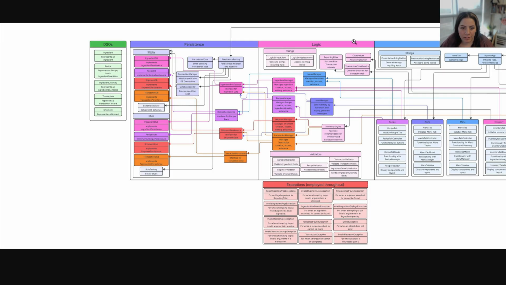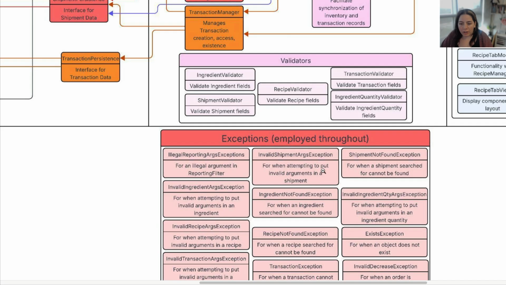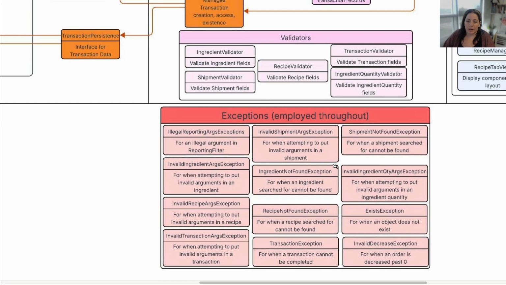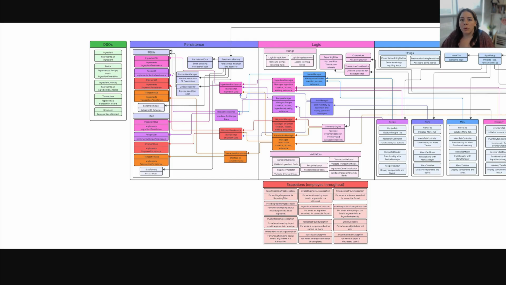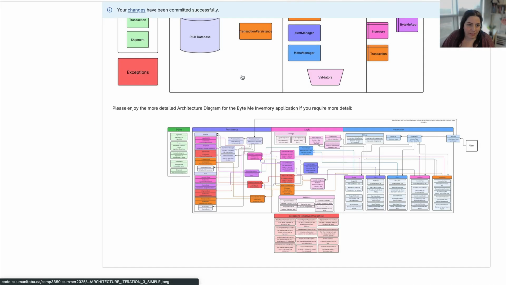Now, yes, of course we can see this is psycho, right? Like we all agree this is absolutely insane. There's arrows everywhere, it's hard to follow, but this was made in addition to the simple version with the documentation associated with it. So then if you do just want to be able to look here and see the information in more of a visual format, you can. So this group really went above and beyond for being able to diagram out what their project looked like and how to outline it. Which is amazing, of course.